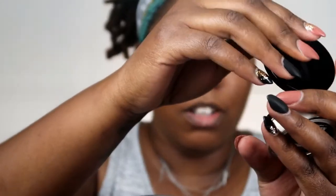No, a little bit, but not much. Like, how do you? Okay, this is odd. Turn it back over. No, there's only a tiny bit. Okay, so I'm going to try to use whatever is in here. Hopefully it's enough. Maybe that just means you don't need a lot. So I can appreciate that. Let's see. It's translucent. So hopefully it doesn't leave that white cast up under my eyes.